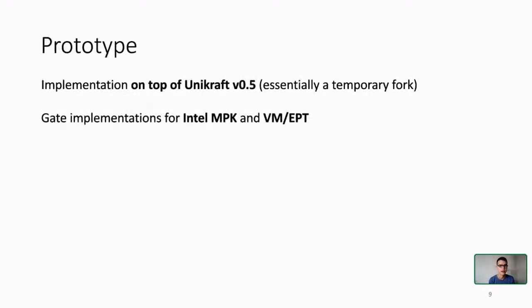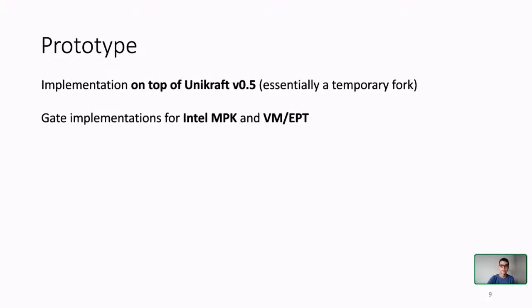We have developed a prototype on top of Unikraft v0.5, which is essentially a private temporary fork. It will be released in the near future when we publish the full paper version. Personally, I would also love to have at least some of these merged into the Unikraft staging branch, and this is something that we'll work on in the future, I guess.